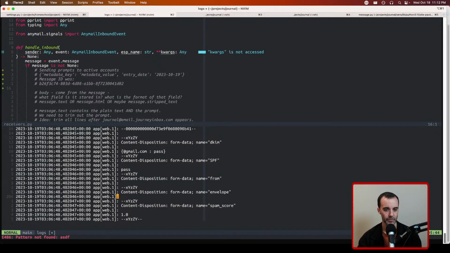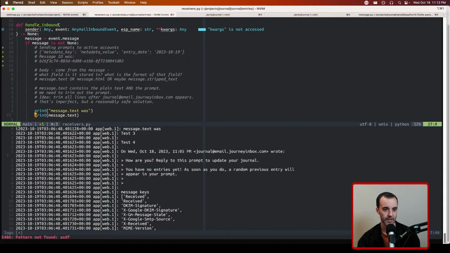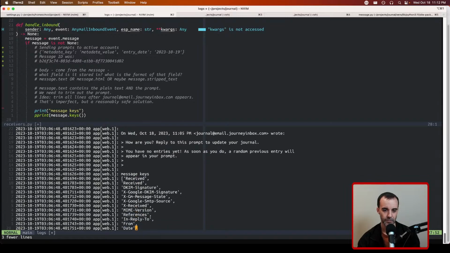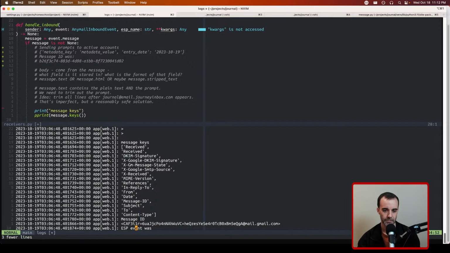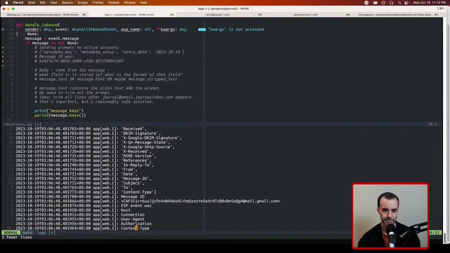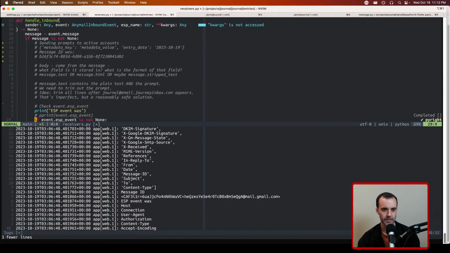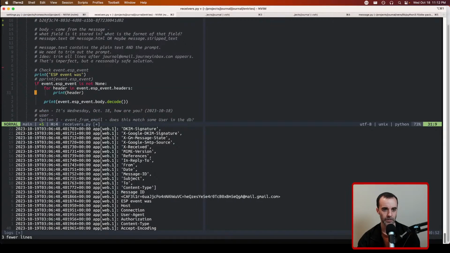Okay, let's take a look at this. I'm probably running out of gas for too much longer, but let's see what we got in here. So we've got our message text. I think we can stop printing this after this one. I don't know if this is actually teaching us anything anymore. So let's take out this. Our message keys remains the same. I don't know why I left that in. The message ID is this long thing. I don't know the value of that. So let's drop keys and the ID. And now we're looking at the actual ESP event content. Let's see what's in there.